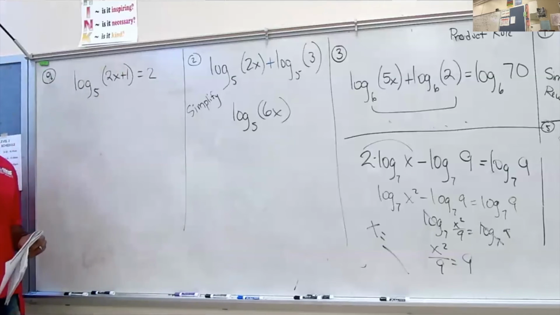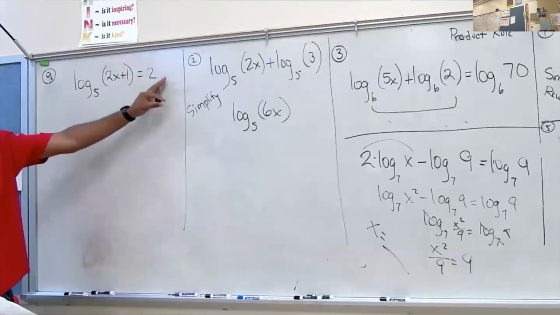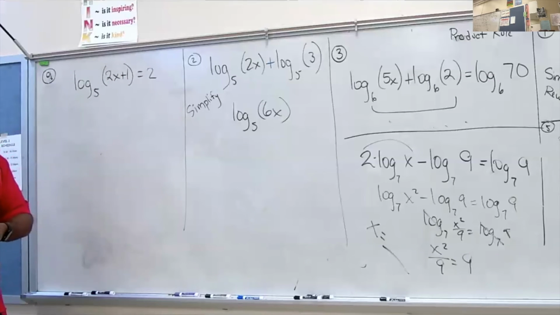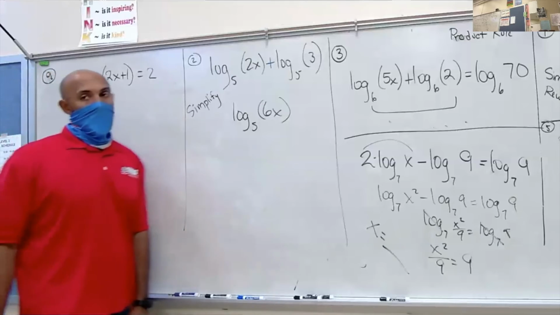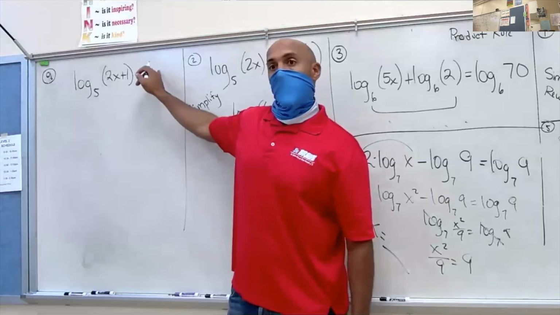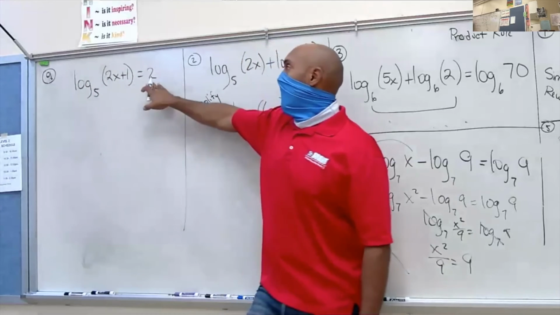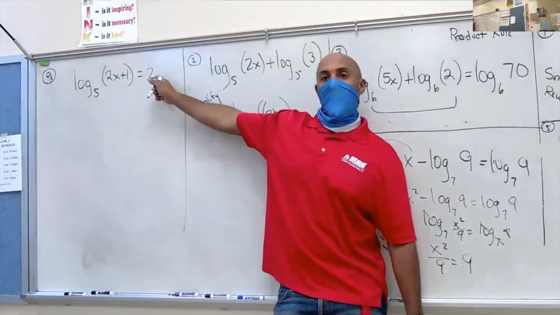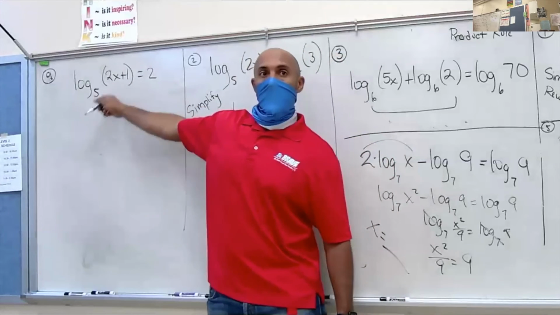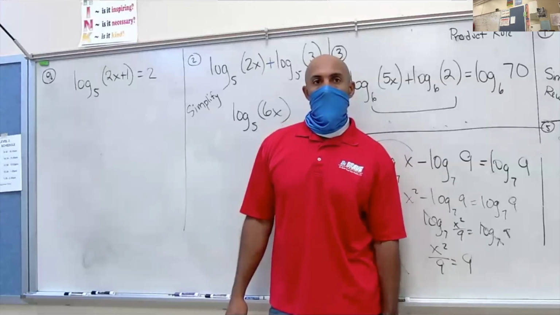I'm going to give you an example, and then I'll have you work on another one. I'm starting off in this form. I don't have log on both sides, so I can't just chop off the log. I've got to do something else. Any ideas? Divide by 2? Well, if I divide by 2, there's no variable over here. You would divide that out if you had an x or some variable on this side, but the variable is inside of the log.